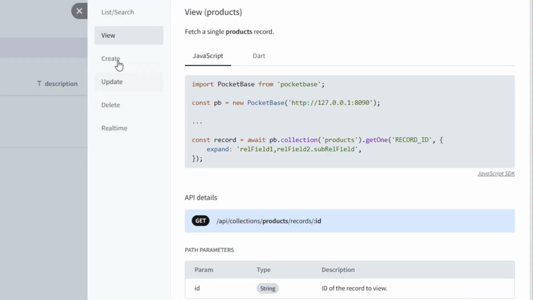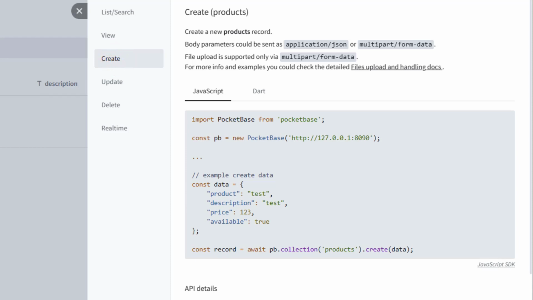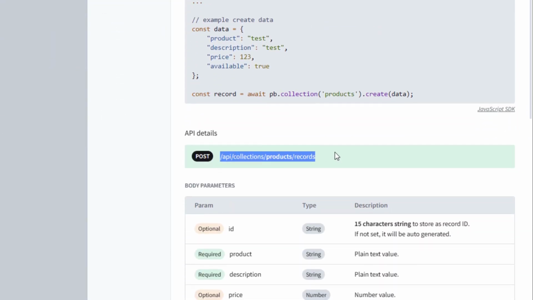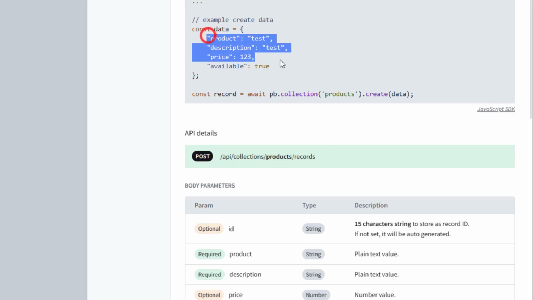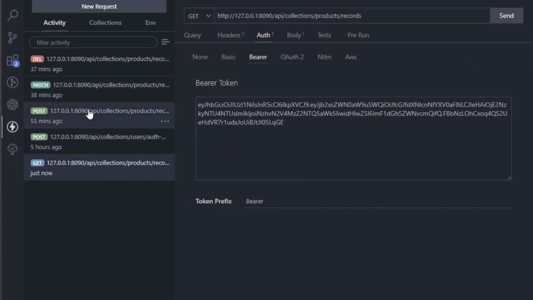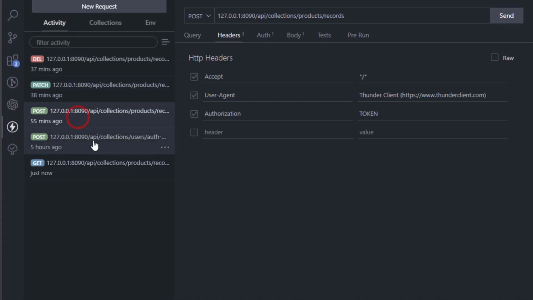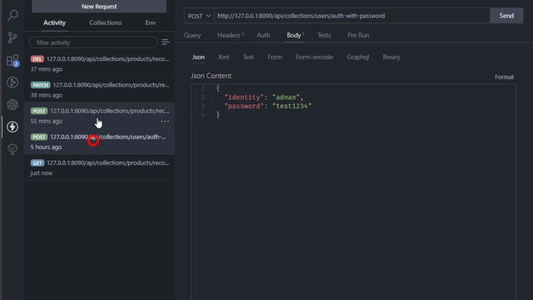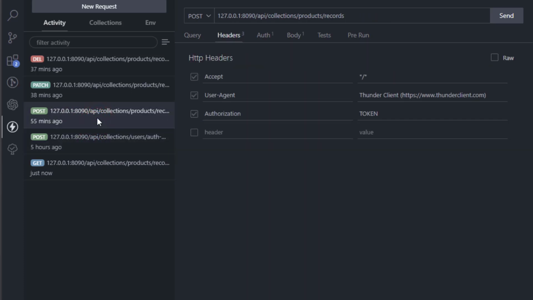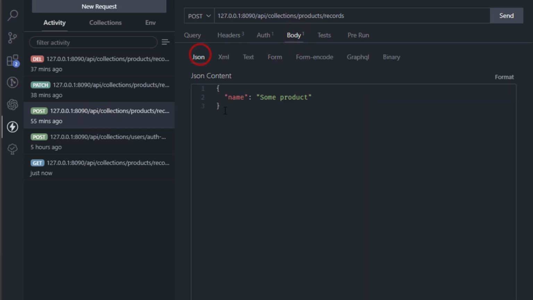we can create an item. So to create here, we can post to this API, and we can use this dummy data here. So I'll just copy this data, and I'm going to Visual Studio Code, and using this API, in the body I'm just going to use this.